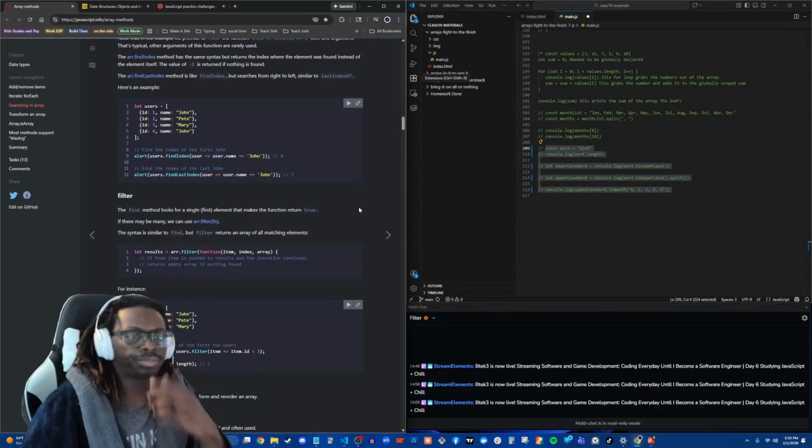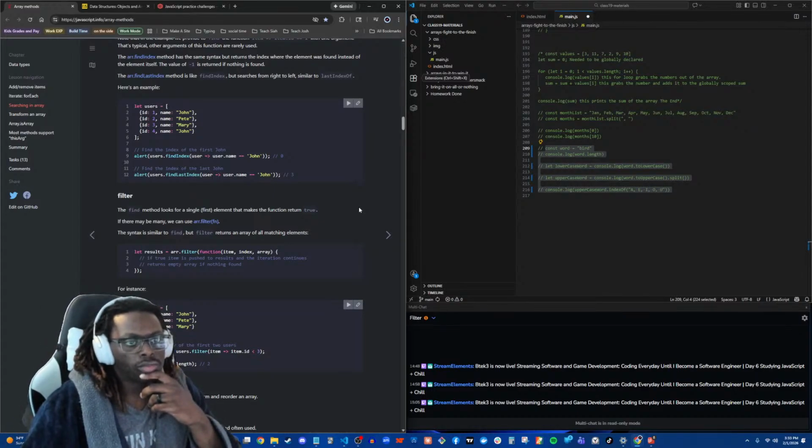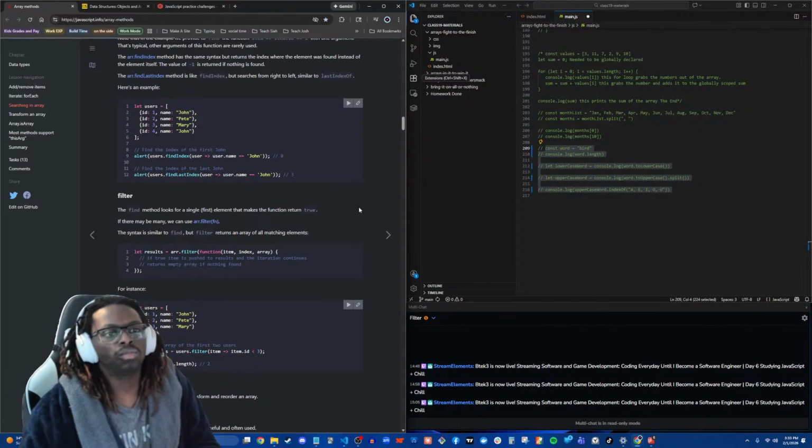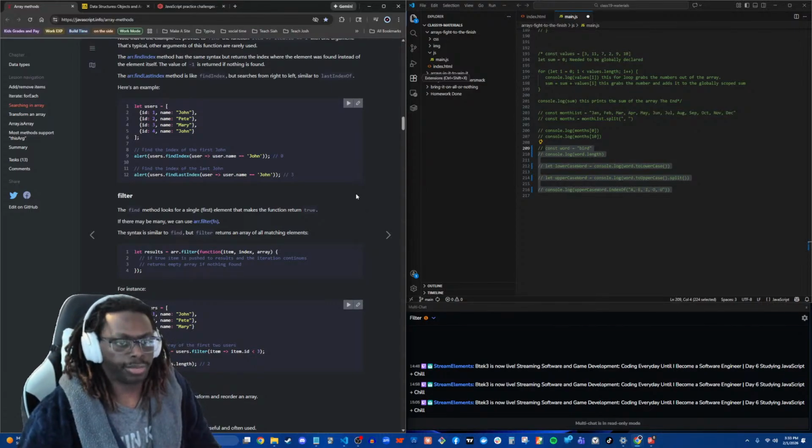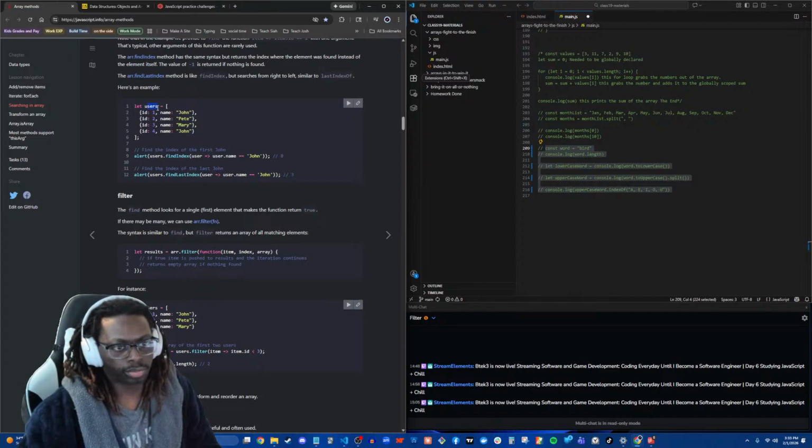All right. Got it. Filter. Yeah, I was describing this. Find the index of the first John, because there are two Johns. Users, find the index of user where user.name equals John: 0.